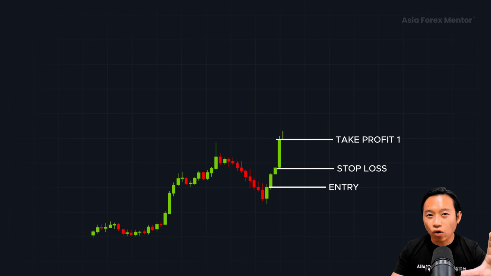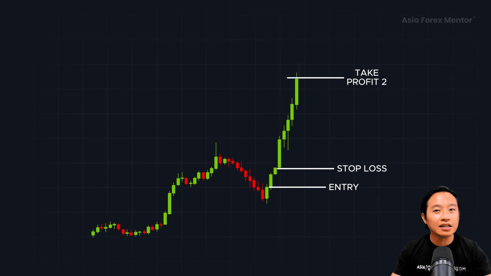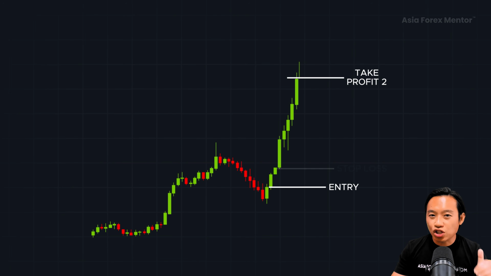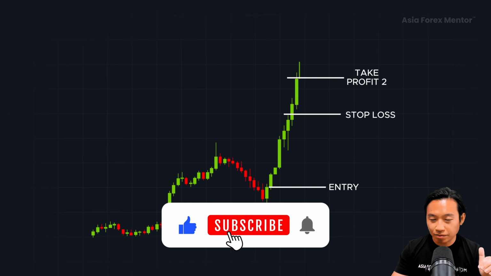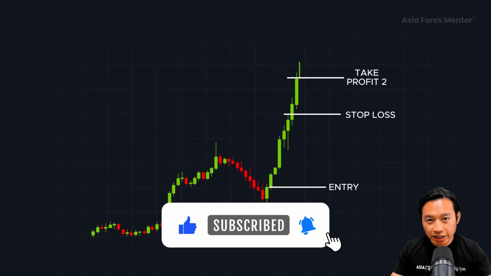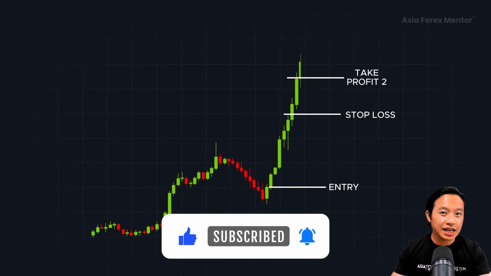If the price continues to increase and reaches the second target level, this is where you close another 1/3 of your position to further lock in your profits. Now, adjust your stop loss again, placing it just below your second target. For the remainder of the trade, that's where you monitor your price action carefully.